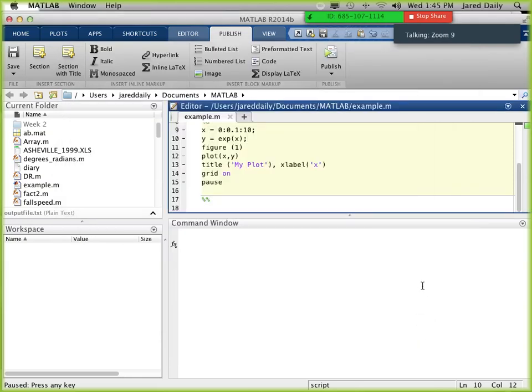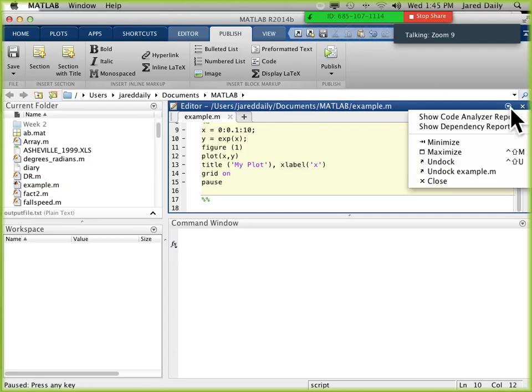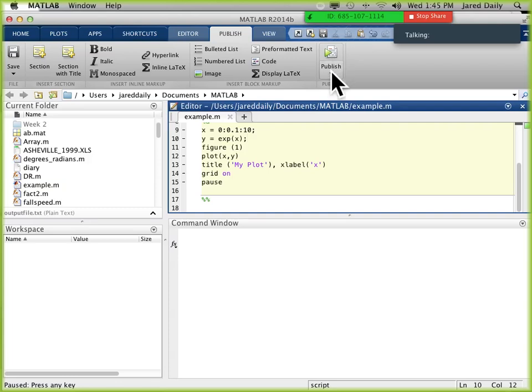It's supposed to essentially make a PDF document that includes your code and your images, I believe. It's not doing that for me. So I don't know why. So that's still an M file, so it's not a PDF file.